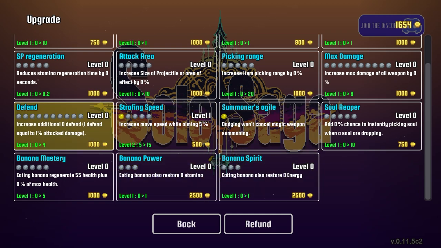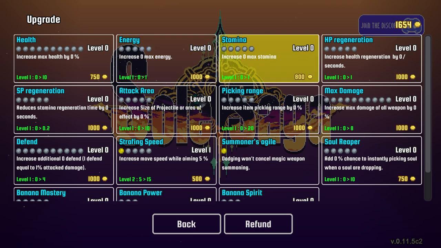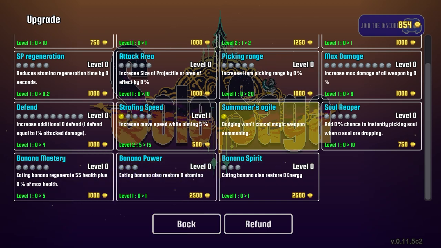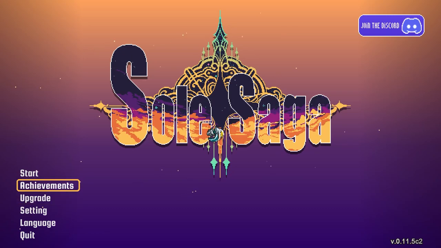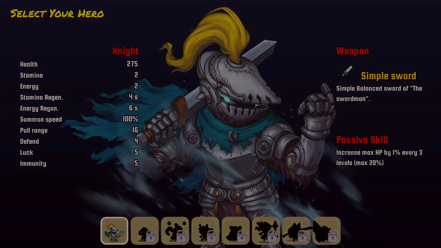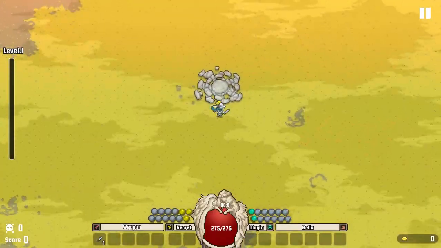Man, that was so much. I don't know if that was worth it, mostly because I can't really buy anything else. Let's increase stamina. And... aiming. The dodge not canceling the summon just seems so good. Okay, let's see if we can unlock that other guy.